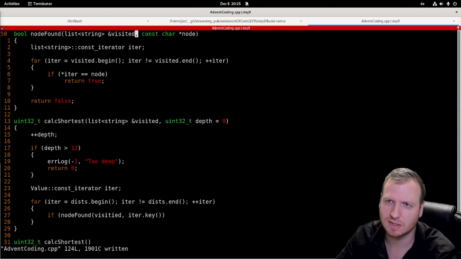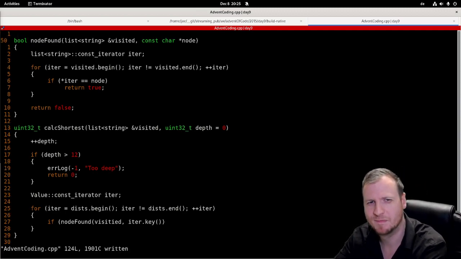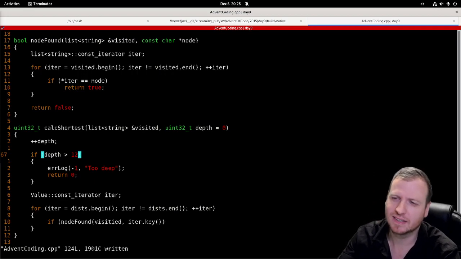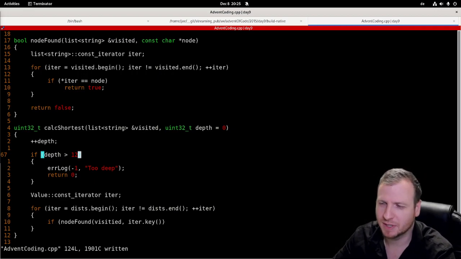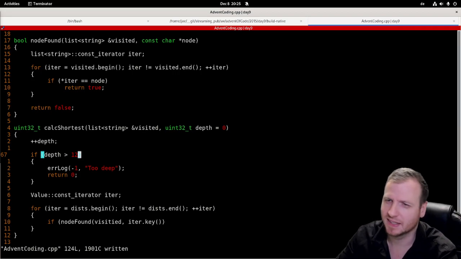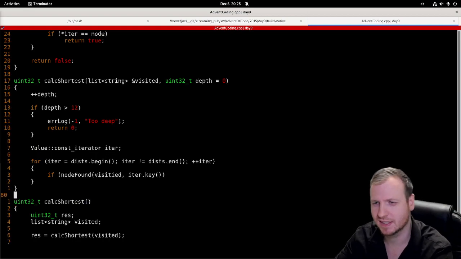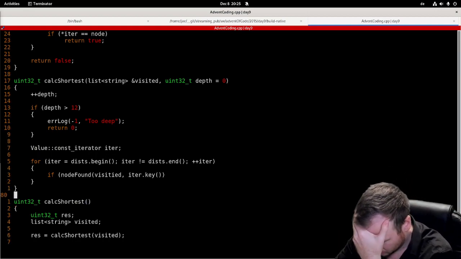Oh, recursive functions. That's the reason why I make the Advent of Code stuff, because I need to practice these recursive functions a little bit. So what do I want?